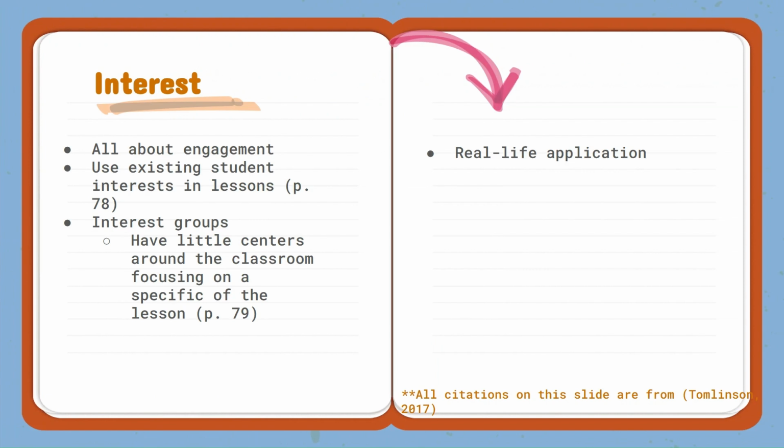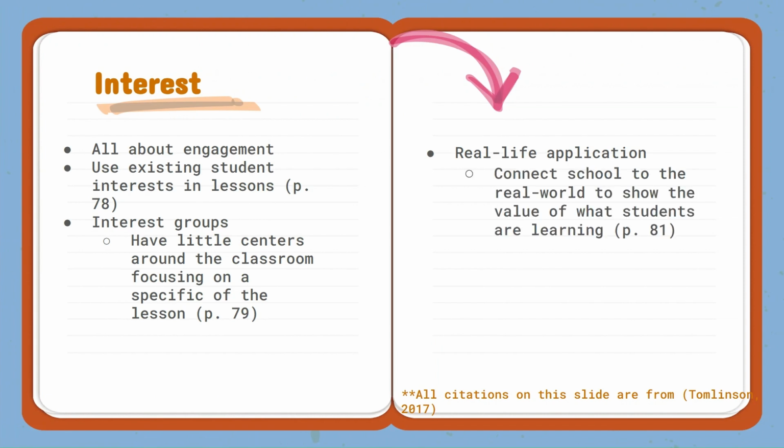Real life application is a really easy way to incorporate student interest, and it also fits with the standards, at least on the English end, where students are supposed to be connecting the school to the real world anyway. So you doing that as a teacher will help train them to do that as well. And it increases engagement because students find value in what they're learning if they can apply it to their real lives.